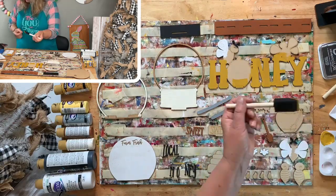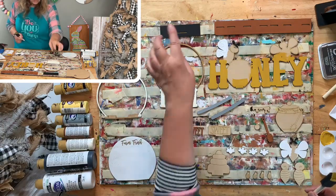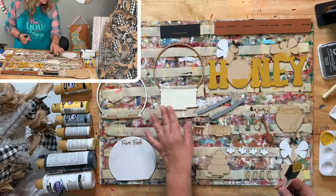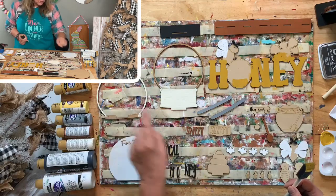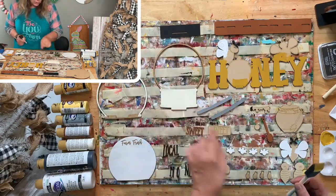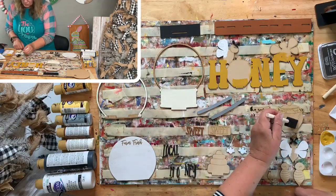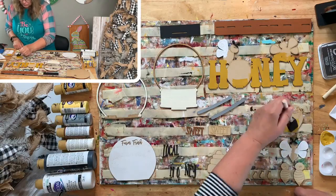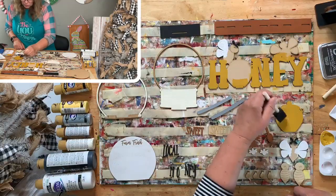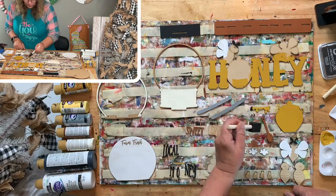So, were you going to paint the snow globe black and gray? I painted the base black and this part gray. I want this part to be light buttermilk. And this light buttermilk. So that was the part that I painted the base black, and then the two pieces that go there, I painted them gray. So, okay. Then the honey pot is going to be the deep okra color also. And then the honey that comes out of it. I don't do a lot of different colors on the honey pot. You definitely could. I just don't. I'm just doing it easy for you guys.